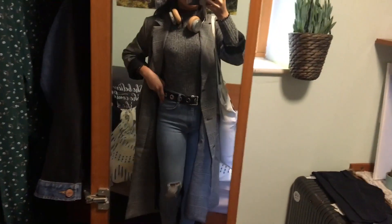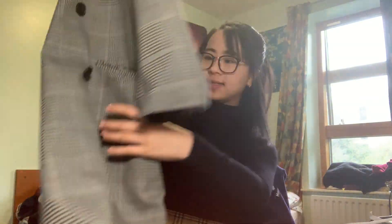I also have outerwear to show you, which I really, really love — I just wish I had more chances to wear it. Since it's been quite cold in the UK recently, it's just not warm enough. Except yesterday, which was literally like summer in Hong Kong — but just that one day. It's a long, full-length, double-breasted blazer. Oh my god, it's so pretty. I got it from Monki for around £60. Even though it's on the pricier side, I think it's definitely worth it — the material is so nice and it looks expensive. I got it in a size small and it has this oversized look without swallowing you up.